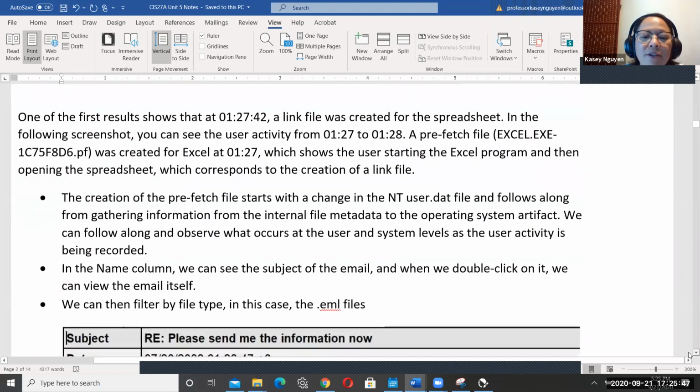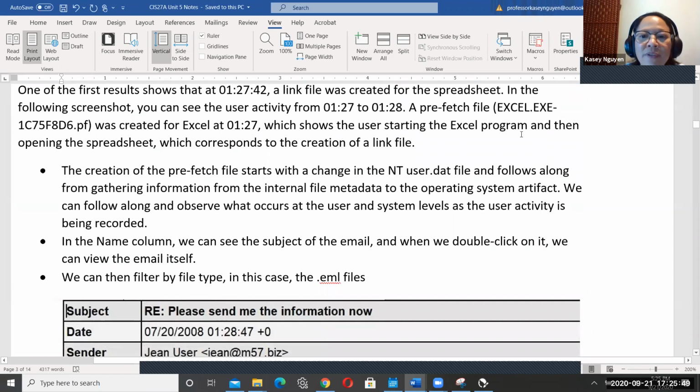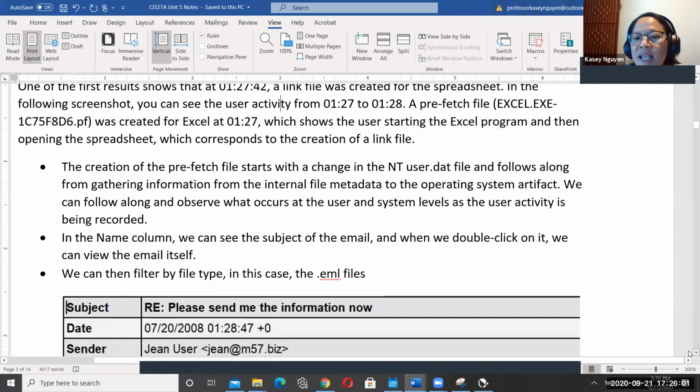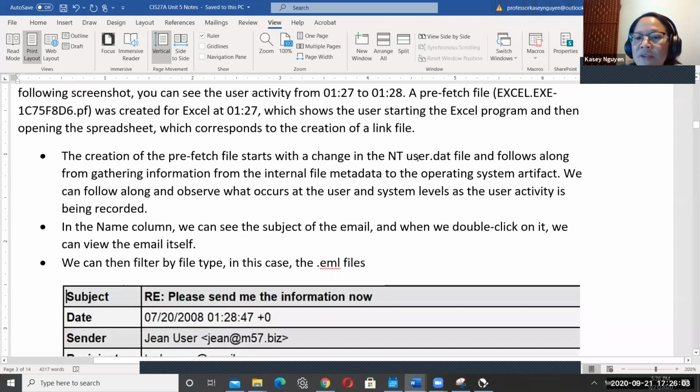So here it shows you a little bit of the result on the Excel file, right? And look at the user activity in that. With the prefetch file, you would see the user.dat file, and then additional file metadata that will tell you about that operating system.